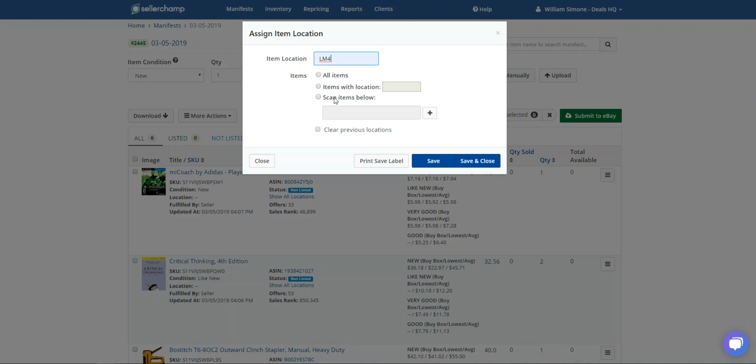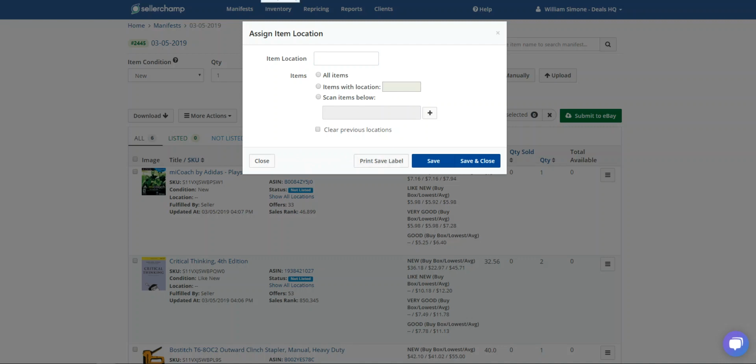And how we're going to do that, you can do it a couple of ways. You can either take your laptop out into the warehouse with a scanner attached to it, which is pretty cumbersome, or you can have a wireless scanner that's RF'd into the computer you're using in your office, and you can bring up this screen before you go into your warehouse, just like this, and print yourself out a label using this print save label. So let me show you how this works.